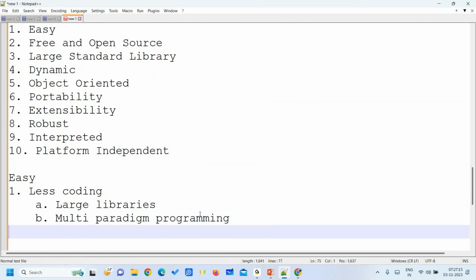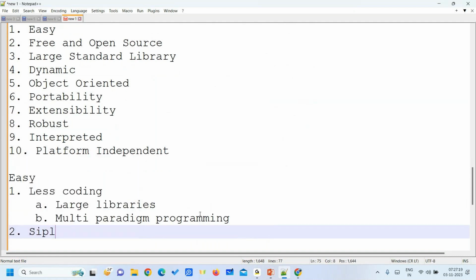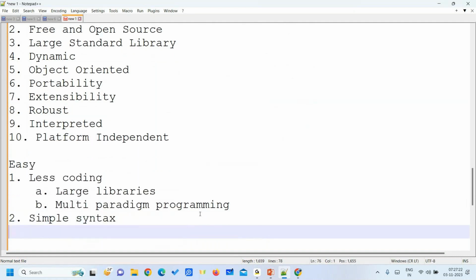Okay, and it is having simple syntax. Syntax is nothing but a set of rules to run a command. Suppose in English, if you want to learn the English language, first of all, you need to learn some ABCDs. Then we have to learn some simple words. Then we combine those simple words to write some sentences, then paragraphs.